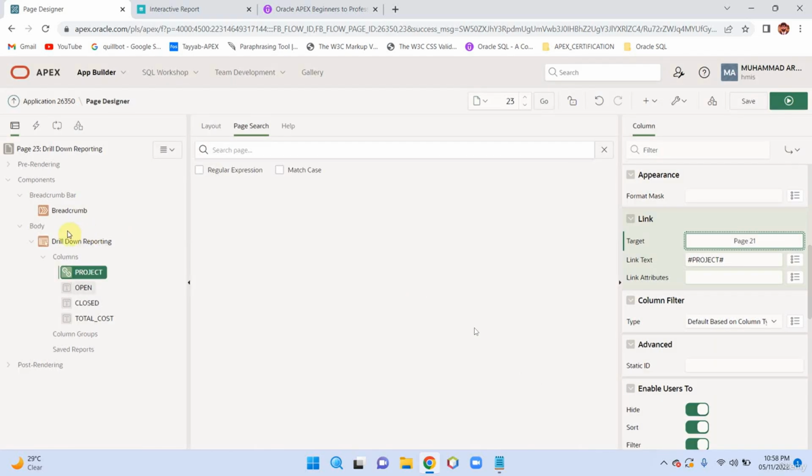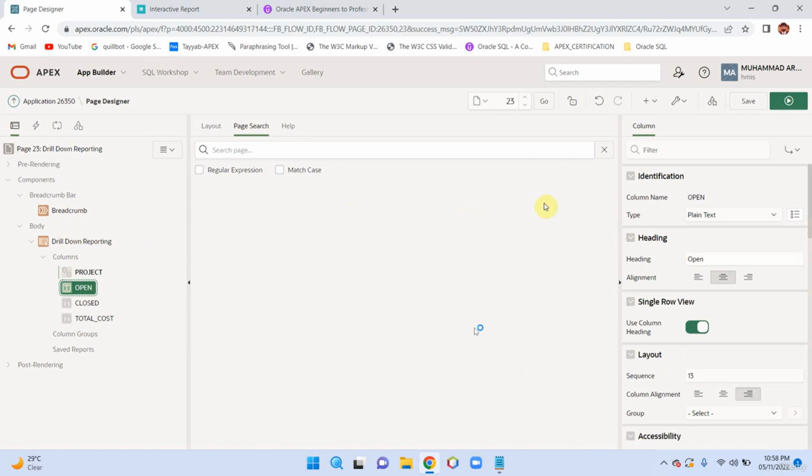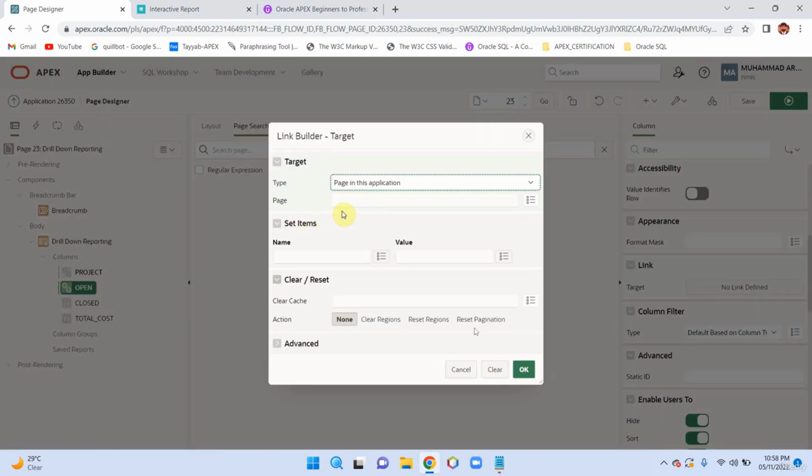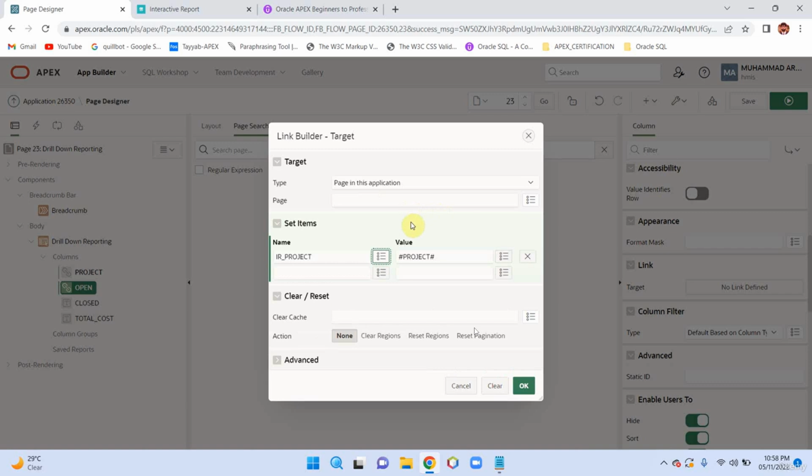Then for open projects, change your column to link and provide the name of the project, and for value you need to provide the name of the column, then open, and the name of IR underscore status.